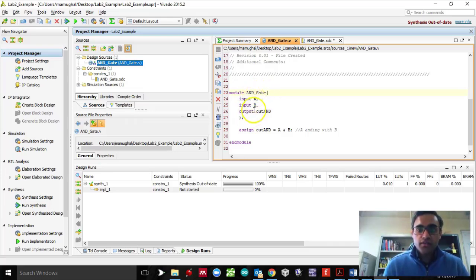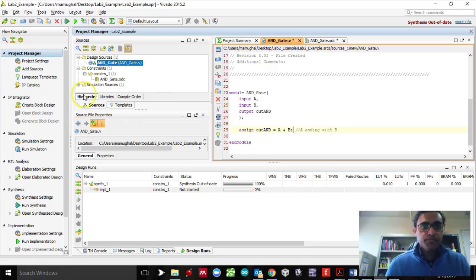So you can also write output wire out_end, meaning you are defining out_end as a wire data type, or you can say this is a register. A register could store a value like 0 or 1, but at this point it's not really critical. Then a semicolon, and make sure you have the semicolon, which means it ends the line.